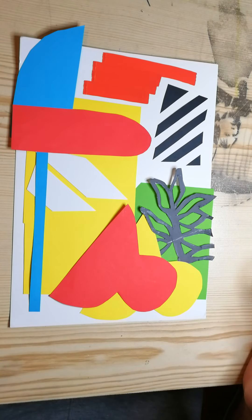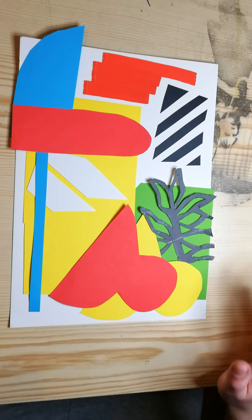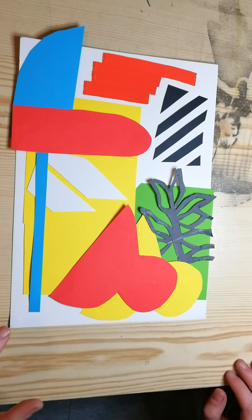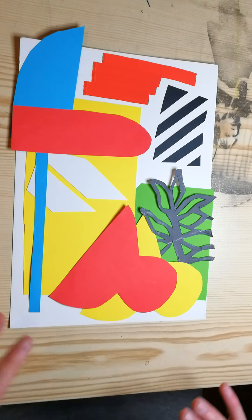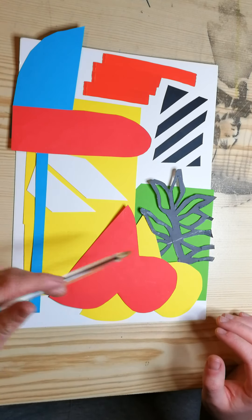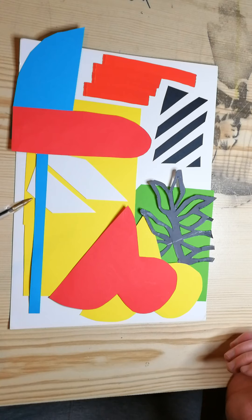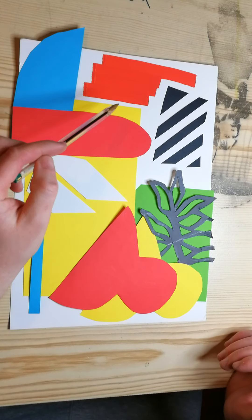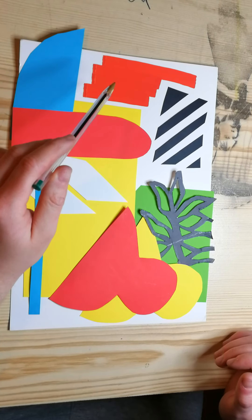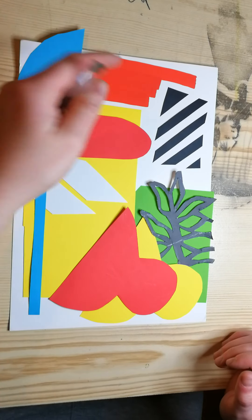I just tried to replicate one of his collages to give you a sense of how to play around with different collages and test out different things. This is the original way that Macer set it up. It had a few different colors — this red was meant to be orange but I didn't have orange paper. This red up here was meant to be pink, and I also ran out of red paper so I just painted it on with a marker.